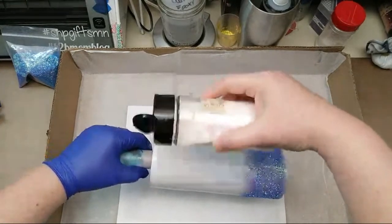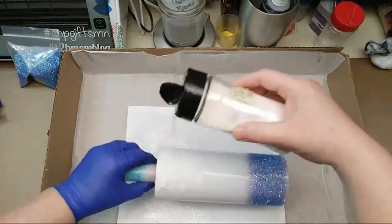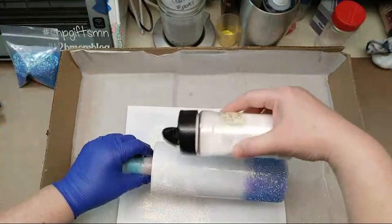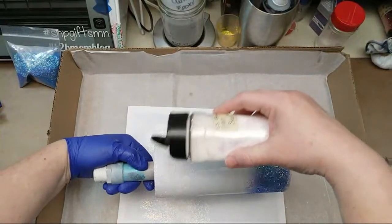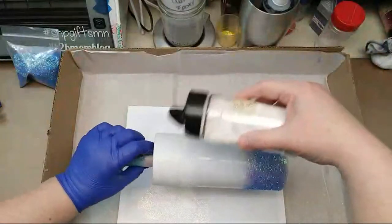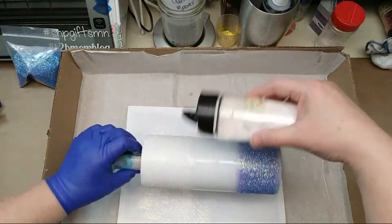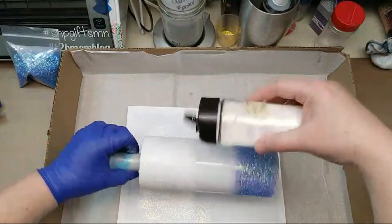Do the Starfire. This one's a little finer, and I will tell you, if you buy this one, I don't know why, but this glitter is the stinkiest glitter I have ever had in my life. It has a really bad synthetic plastic smell. It goes away, but when I'm first putting it on, I can't even describe it. It's kind of bad, and I hope this comes out good.